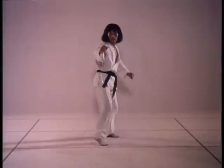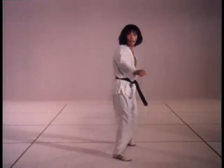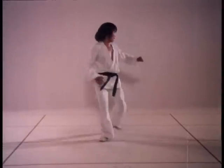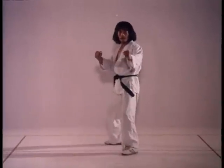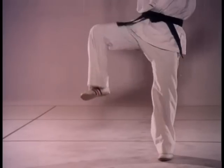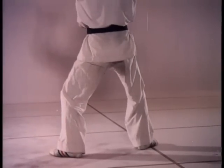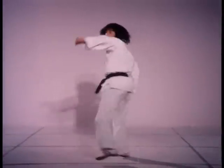When advancing, this kick may be thrown off the rear leg, although very rarely over a full 360 degrees. However, retreating definitely requires the kick to be executed by the forward leg. Kicking off the rear leg is in most cases intrinsically slower than kicking off the forward leg. To advance more quickly, cross your rear leg behind the forward leg, then kick off the forward leg using the rear leg as a pivot.